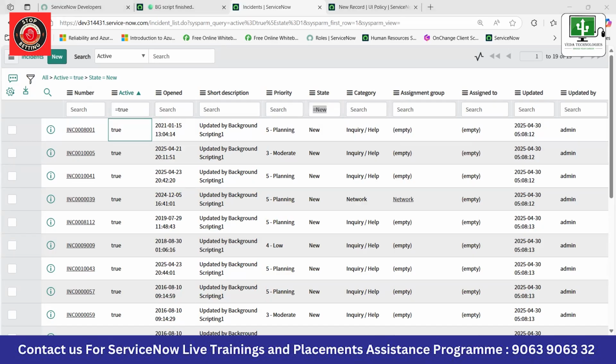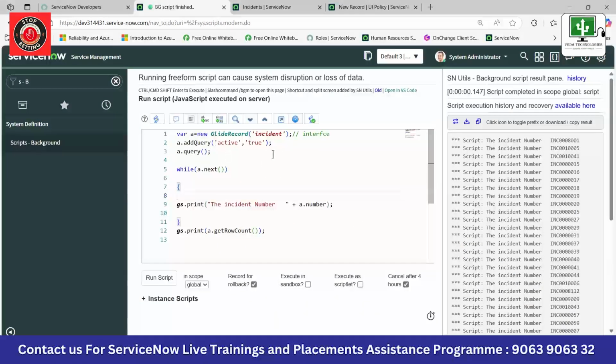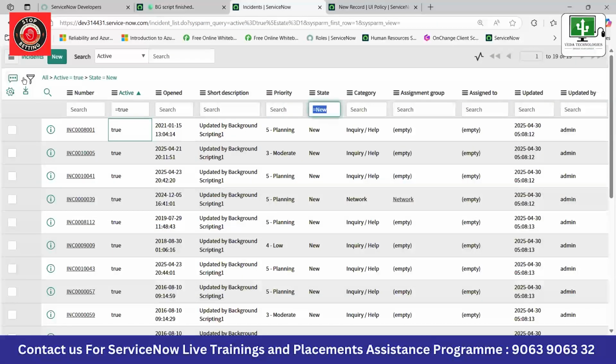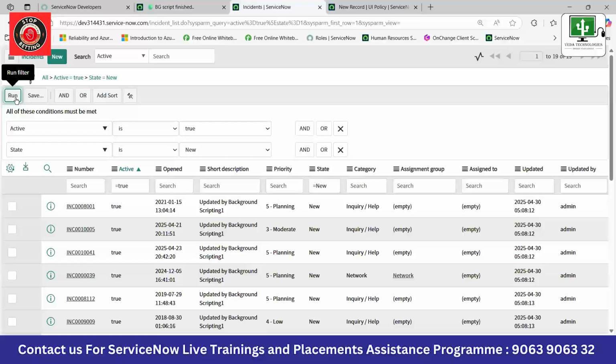Can I add multiple conditions? Can we add it? Yes. Yes, sir. Here, add query. Can I add it after the query or before the query? Before the query only. Okay, very good. Why before the query? Because it is running, sir. After the query means it is not running. Query means click on this. Yes, sir. That's it, you remember this.